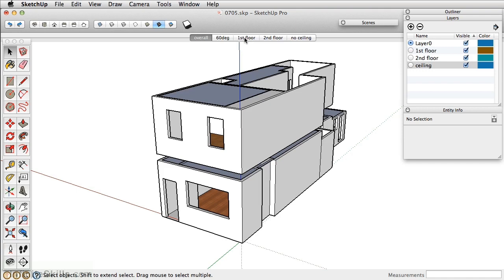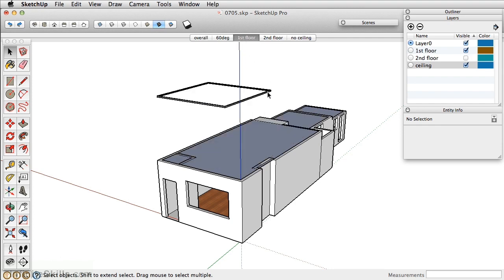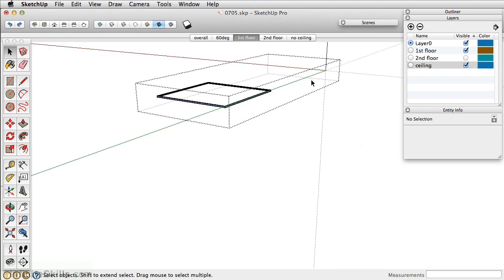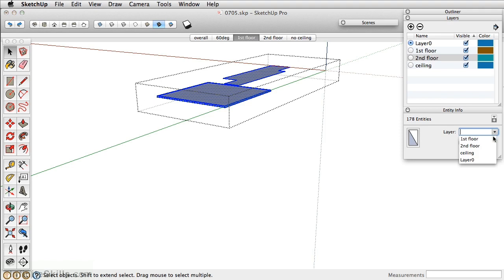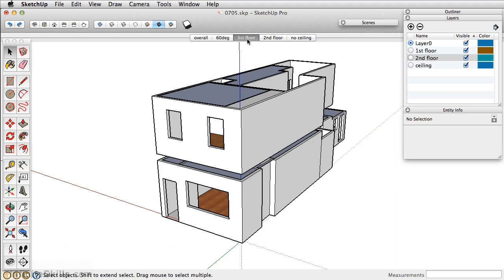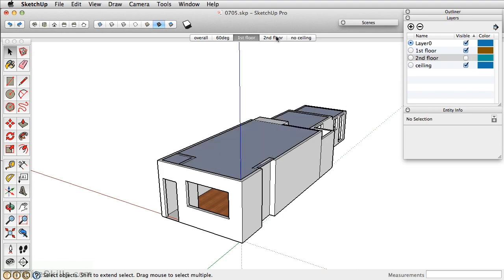To create the opening in the ceiling of the first floor for our staircase, we need to use a function called copy paste in place. Now before we do that, I noticed a little mistake that we have in our layer structure. When I click on the first floor, the crown molding still shows up in our model. And that's because we drew it on layer 0 within the ceiling group, where the rest of the geometry is on the second floor group. So let's just turn on the second floor group, select all, and just make sure that all this geometry now is on the second floor layer. Let's go ahead and click on the first floor scene tab again, and now that should be updated.